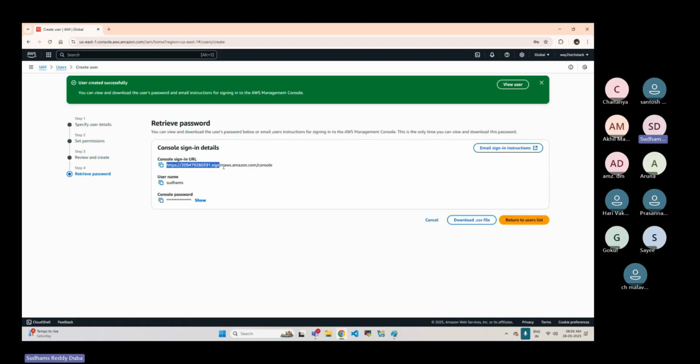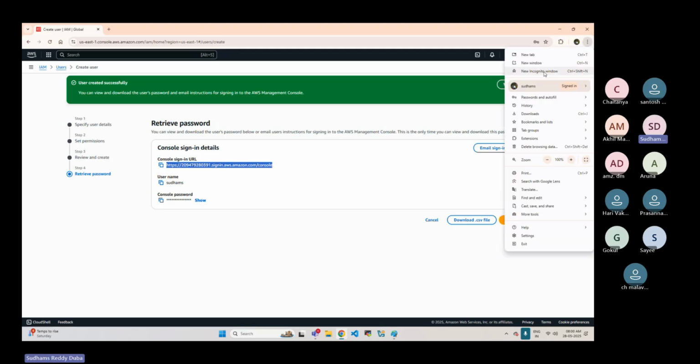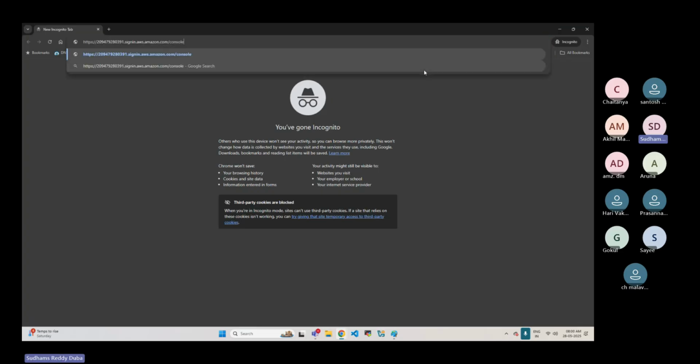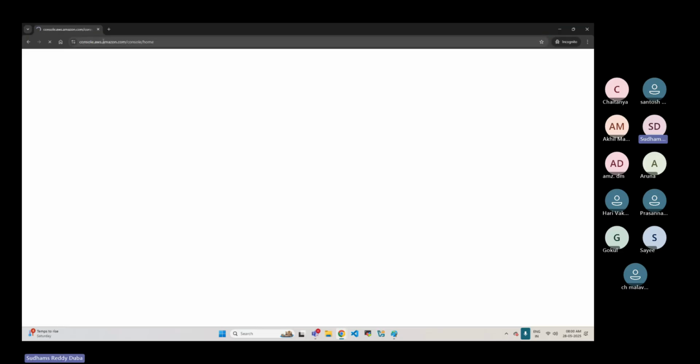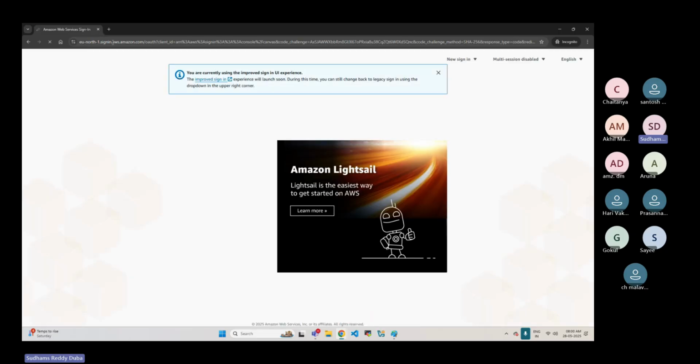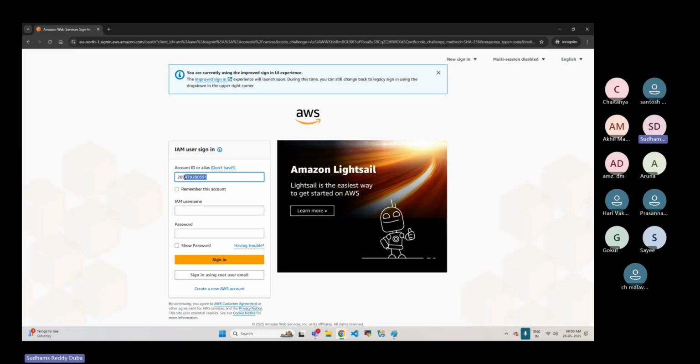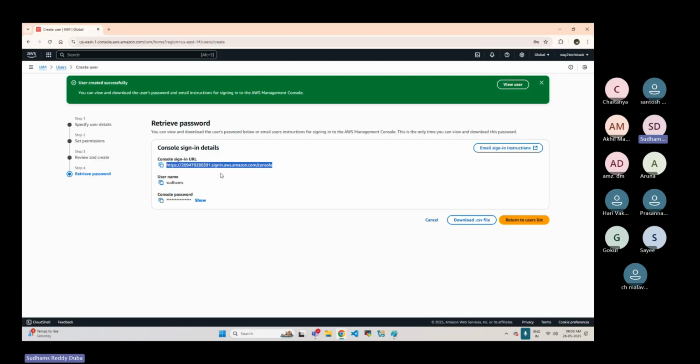So this is the URL for people to access your AWS account by using the IAM user. Copy this particular URL. I'll show you. I will open incognito. Let me give this particular URL. What is this one right now? The first thing you see is my AWS account ID. That is part of the URL itself.